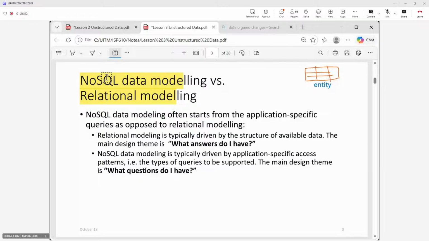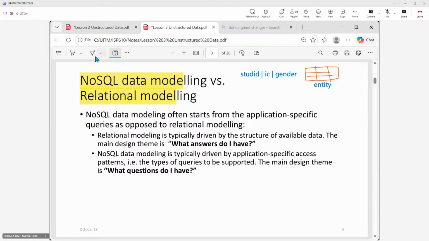So, with relational modeling, we are focused more on the entities. Okay, we focus more on the entities. Biasalah kita akan kata, kita akan cari, information apa yang ada? Student ID, first name, IC number, for example, gender. Right, so all of this information we are more concerned about what information that we can store inside the database. Why do we do that? Because we are doing queries lepas tu.